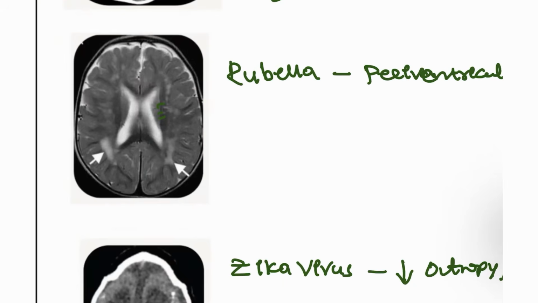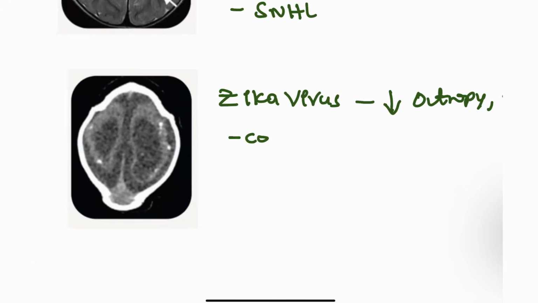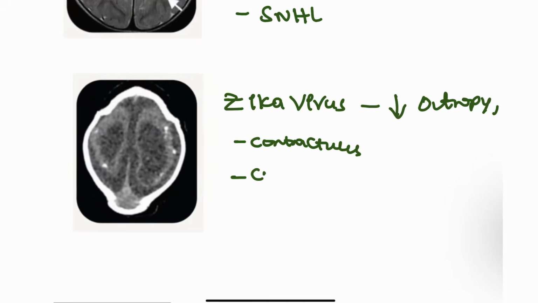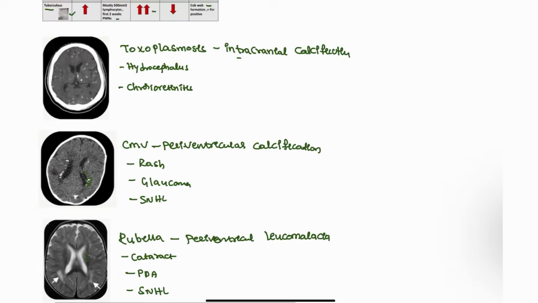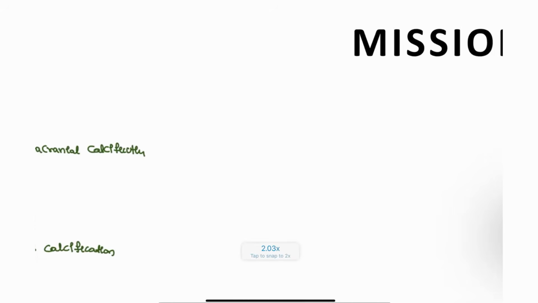And rubella. In rubella patients, you are going to see cataract and heart disease like PDA, which is the most common, and SNHL is seen with this condition. Next, Zika virus: microcephaly and also contractures, and the patient will be associated with calcifications and atrophy. CNS findings are commonly seen with Zika virus. So these are some of the important congenital infections that you have to remember. Next, we are moving on to seizures.